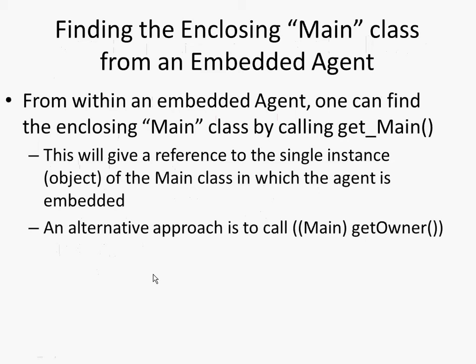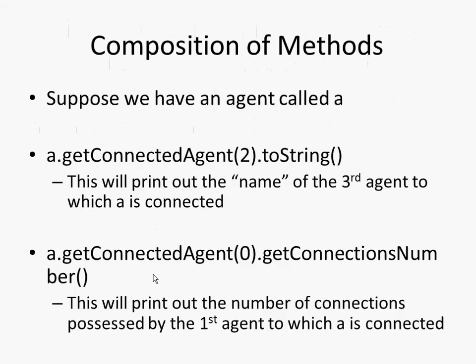Okay. Another thing we will very frequently want to do is, if we have an agent, let's say a person, we might want to say, hey, get me your associated main class. So I can ask something about the main class, like how many people are in the population. So I can call a.getMain, and that will give me a reference to its main class. It lets me then ask the main class questions, like how many people are in your population, or it may let me tell it, hey, remove this person from the population, or what have you. So the point is we can string things together by doing this.